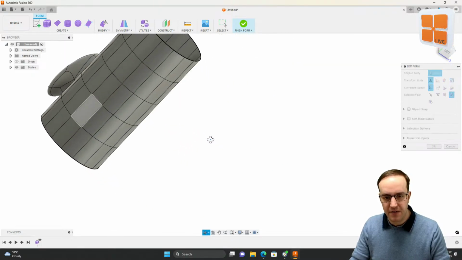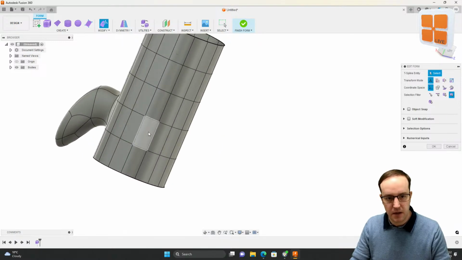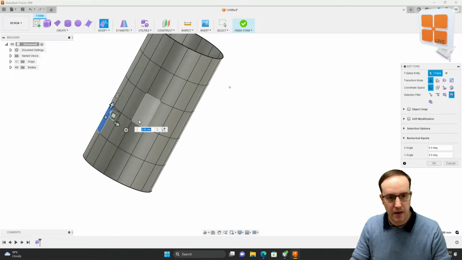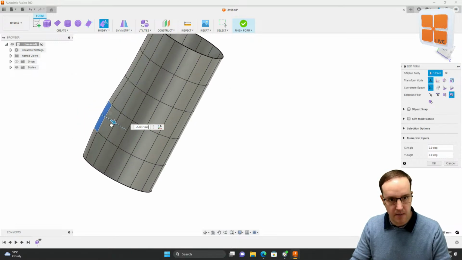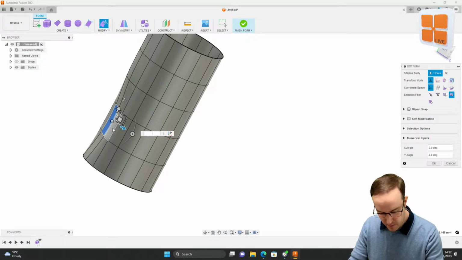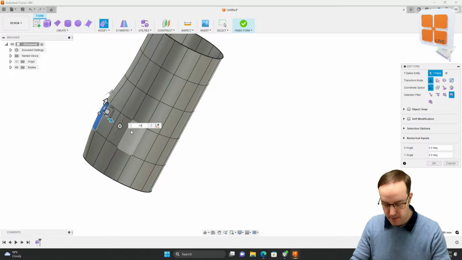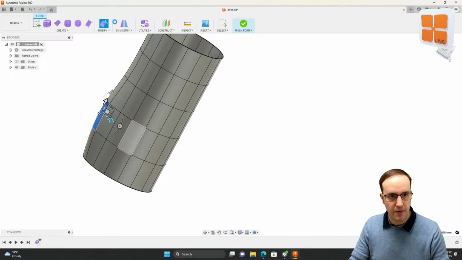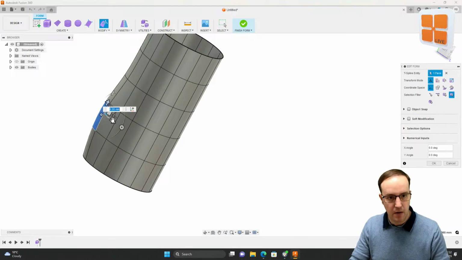I can then go and do the same thing on the other side, for example. So I can grab one maybe here, and I can do the same thing. So I can say, hold down my Alt, pull it out about 10 mil. Sorry, minus 10 mil, we went for there. There we go, minus 10 mil, hit enter, and then we're going to go in and do the same thing, pull it out with Alt held down, and I'm just going to eyeball it this time.